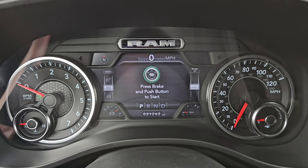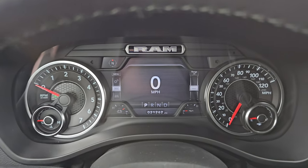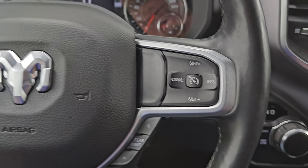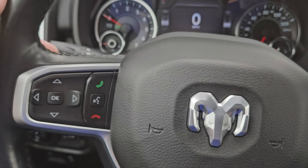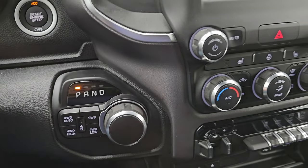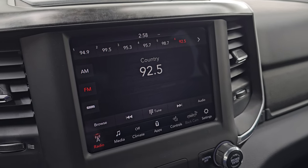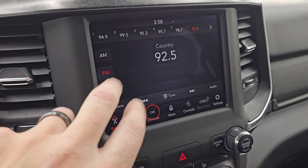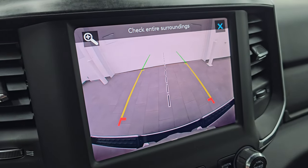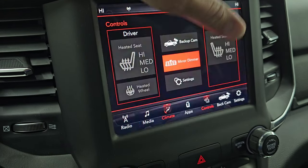21,262 miles on this truck. You get the 7-inch LCD display with digital speedometer, battery, and oil temperature. The instrument cluster is very nice and clean. Comes with the heated leather-wrap steering wheel. Cruise controls and gear selector are on the right; Bluetooth and information center controls on the left; audio controls on the back of the steering wheel. Has the push button start, push button four-wheel drive, and 8-speed automatic transmission. Comes with the 8.4 4C radio with AM/FM and SiriusXM. The backup camera is crystal clear HD — so you can get hooked up to your boat, camper, or trailer the first time every time, and zoom in on the hitch for even better results.